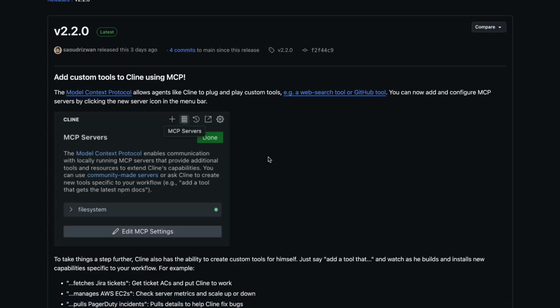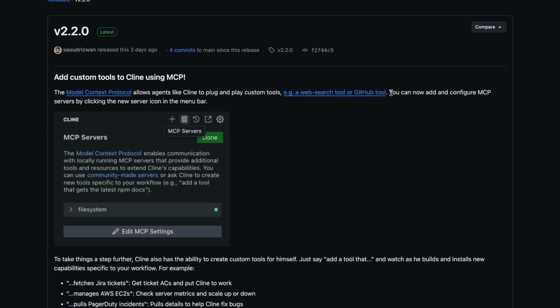Then, other developers can create tools and just bring them into their platform and use them as required, which is pretty cool. Cline now supports MCP, and it allows you to plug and play any custom tool or MCP server and use that. For example, you can use the web search tool or GitHub tool for making commits and stuff like that.